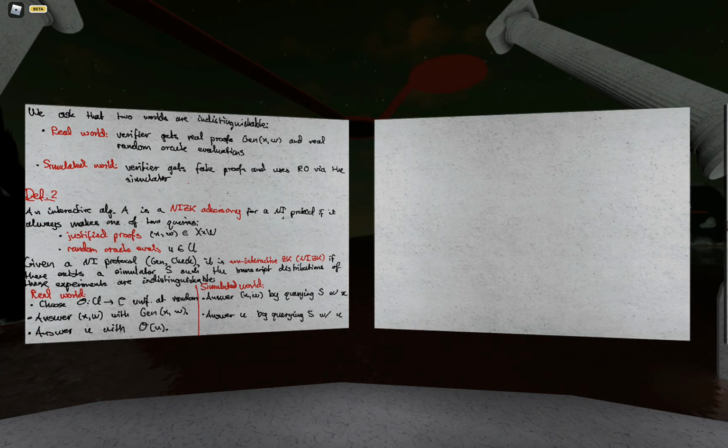Any quick questions about exactly what I just defined? So the picture is, there's an adversary box. In the real world, it's interacting by just evaluating computable functions. In the simulated world, the adversary box is talking to a simulator box. So that's the fundamental difference between the two.